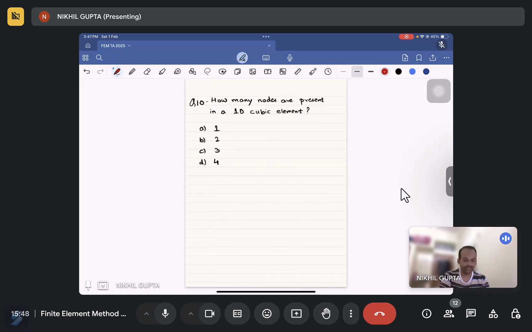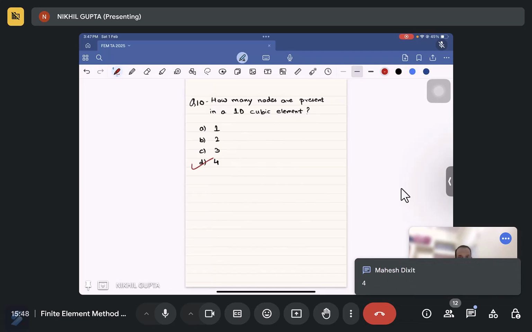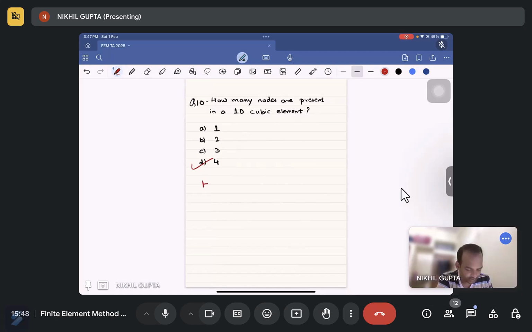Did anyone have a problem in thinking about this? Yes, sir, can you please explain with some diagrams? I'll do it again. This is a 1 degree element. So for linear, you can connect u1 and u2 with a linear element, so you require only 2 nodes for linear. For quadratic, you have to go with 3 points to make a unique solution. So if you have a quadratic solution, u1, u2, u3 can go through this unique curve.